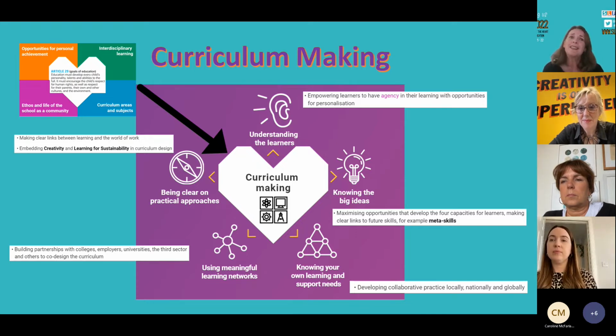The Muir report highlighted the importance of a curriculum that reflects the needs of our planet and the creative skills that will be required. I think these are brilliant examples we're going to look at today of how schools are really building out from real world problems that we know quite literally mean the world to our learners. I'm really excited to hear.